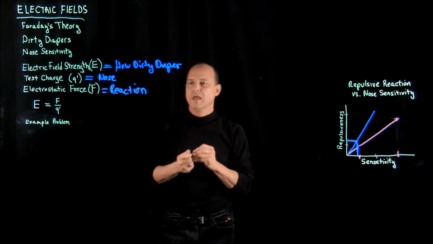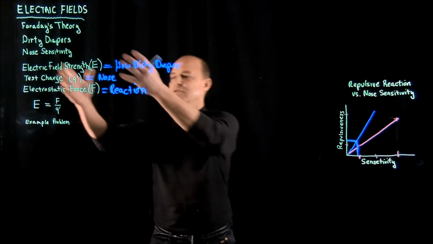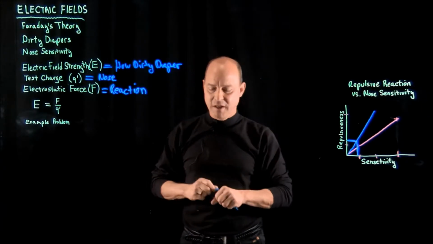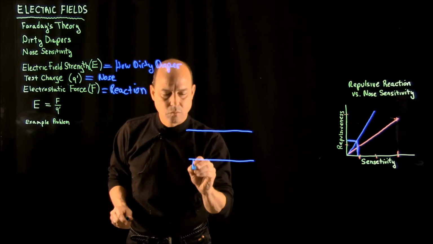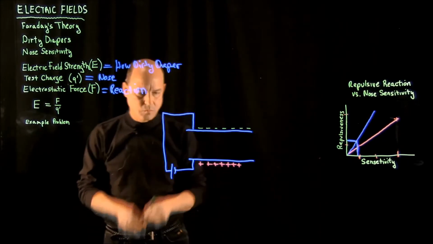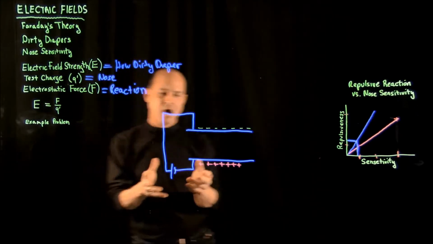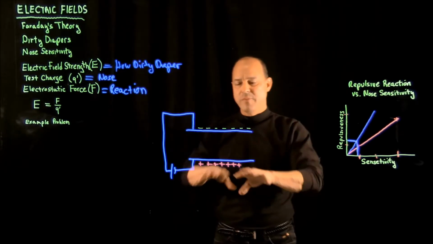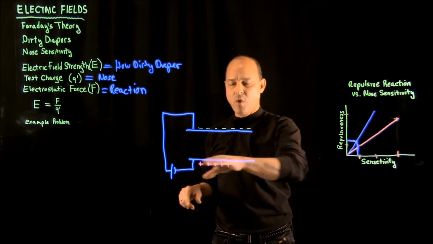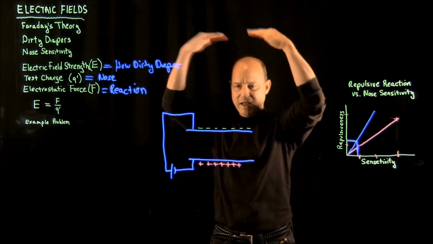Okay. Now that I've given you the analogy and I've equated the components of the analogy to what we're actually supposed to be learning about, let's look at how this applies. What I've drawn here is the example that we've been talking about. In our thought experiment, we talked about a room where we strapped on a vest that was positively charged, and we walked around on this floor that was positively charged. And the ceiling had a negative charge on it.